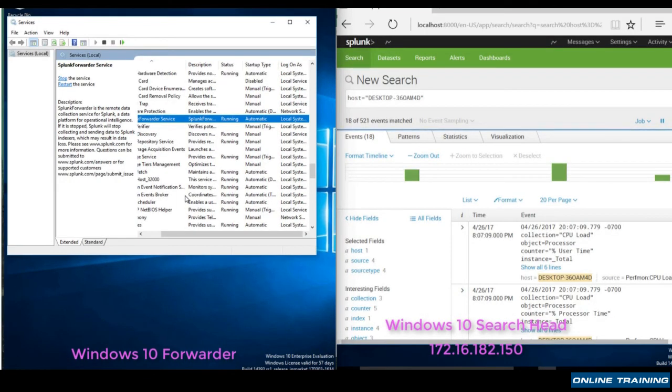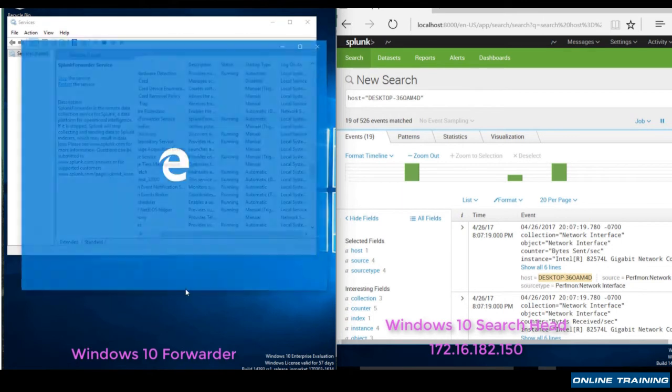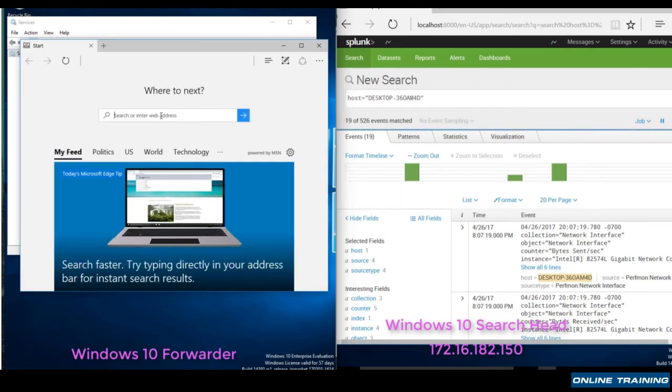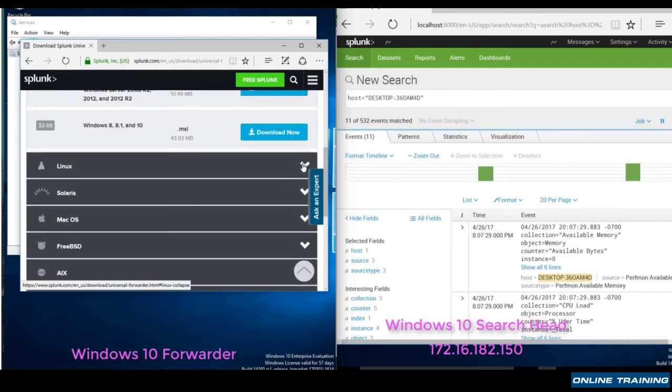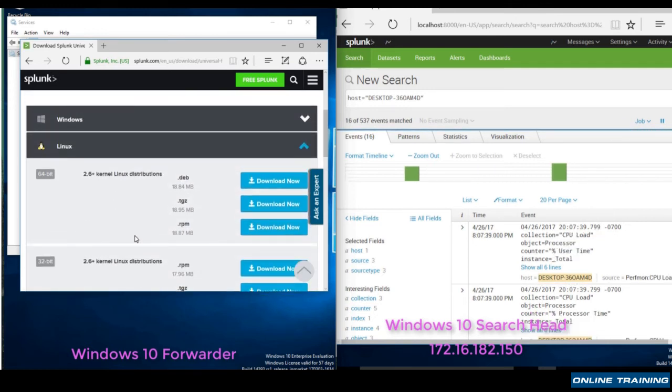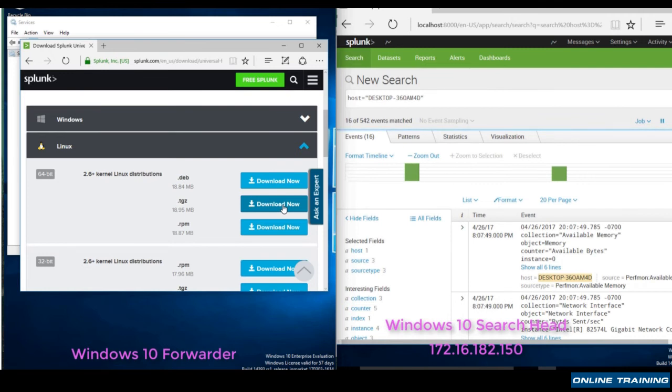Let's now install a Universal Forwarder on our Linux machine. The first thing I'm going to do is search for Splunk Universal Forwarder again. And this time I'm going to choose the Linux version. And again, you can choose whichever file type you like to work with and that works with your flavor of Linux. I like the tarball, so I'm going to click on Download Now.